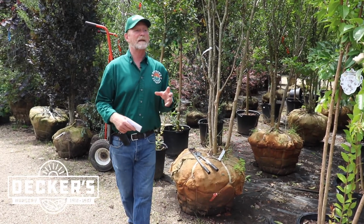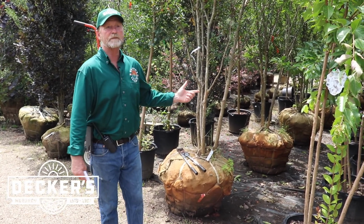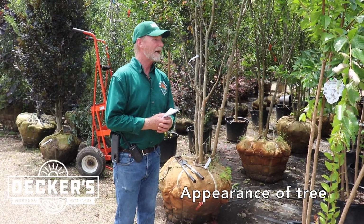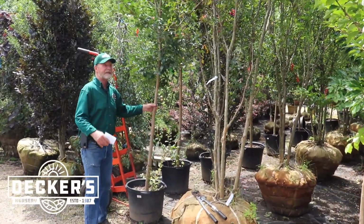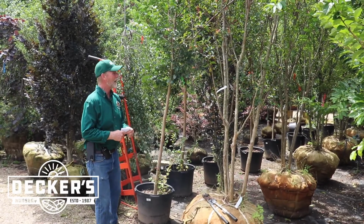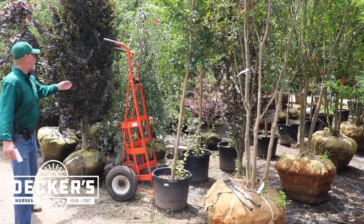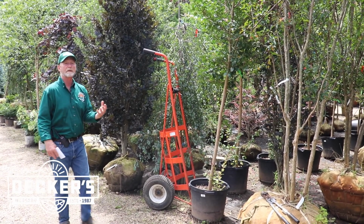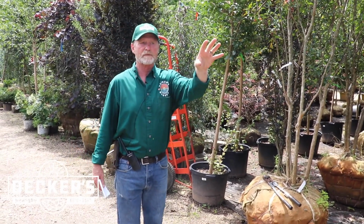Now, the other considerations are how the tree appears, when it blooms, what the size of the tree is going to be, what the mature size of the tree is going to be, both height and width. Is it a multi-stem tree, or do you want to plant a single-stem tree that tends not to get as broad? Different colored foliage, like this beech tree has burgundy foliage, so it's a nice contrast throughout the year. Matt's going to turn around and get a picture of a purple plum that we have at the far end of the nursery, and you'll see how it stands out just because of the contrasting colors.